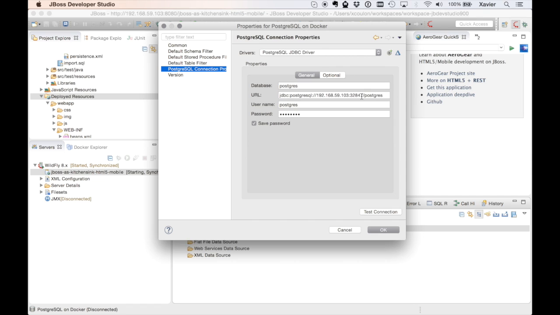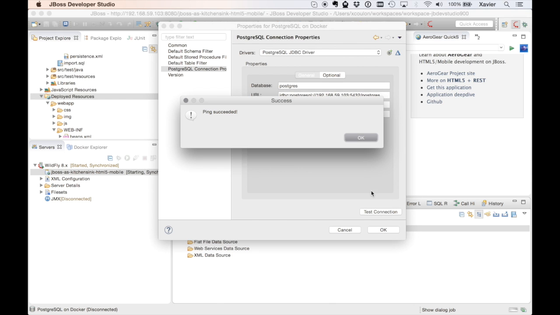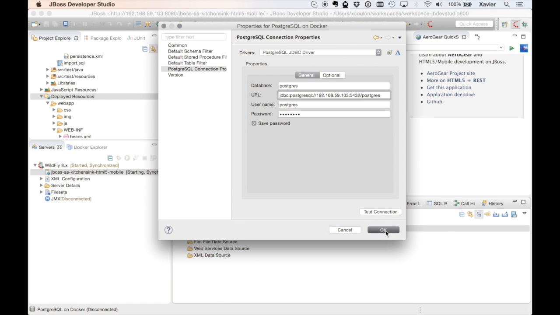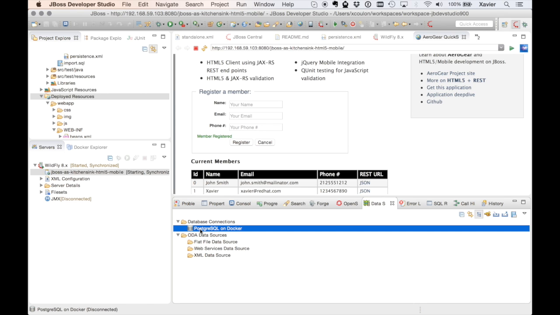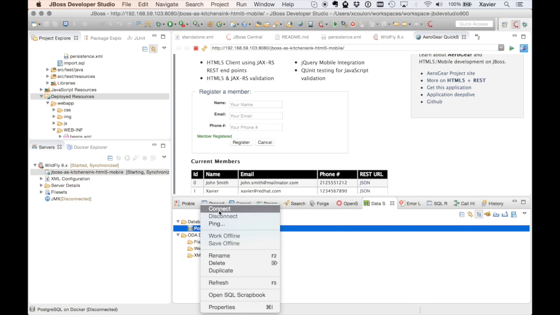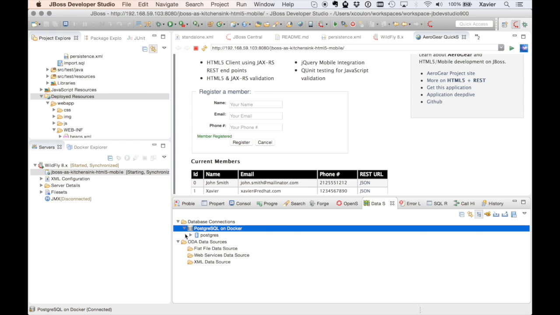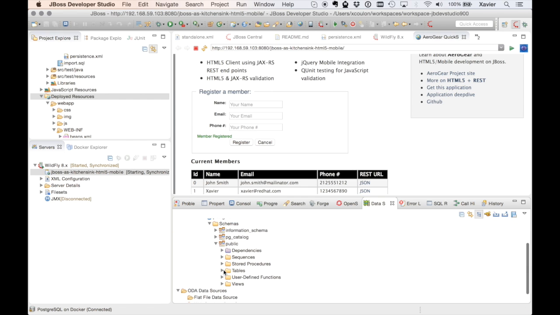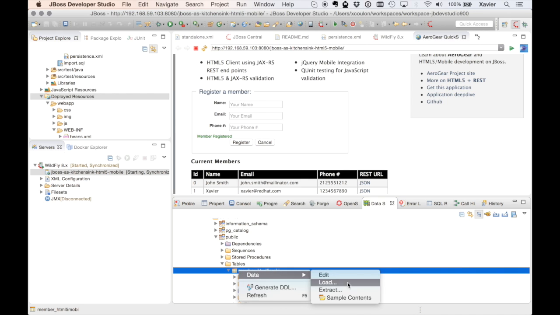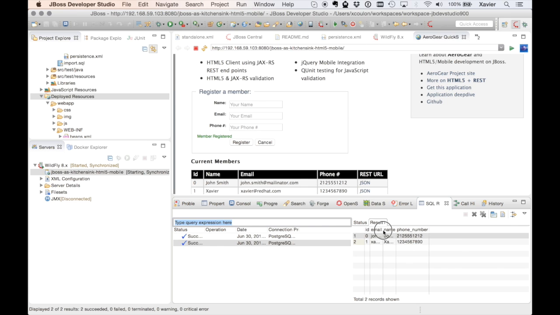I can test my connection. Okay. So here I'm connecting to PostgreSQL running on the first container that we created before. And I can see that I have a table here for which I can extract a few sample contents. And I can see that I have my data available, the one I just created.